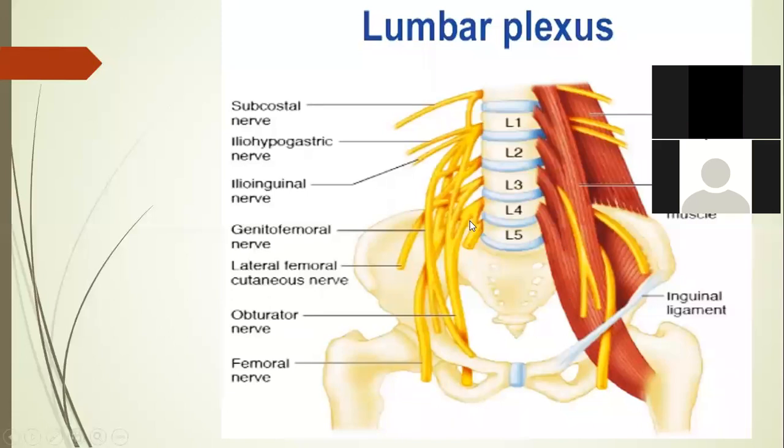All roots and their deviants form the lumbar plexus within the substance of the psoas major muscle. And different deviants or different branches of the lumbar plexus then emerge either from the front, or from the lateral, or from the medial side of the psoas major muscle. Now, this is the line for the obturator nerve. See here, this is the obturator nerve.